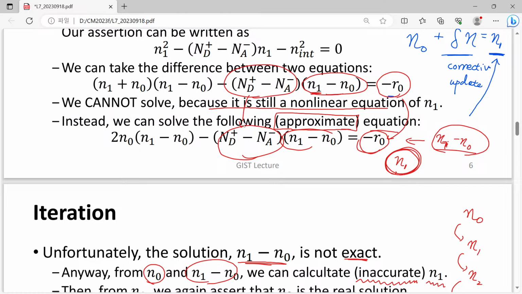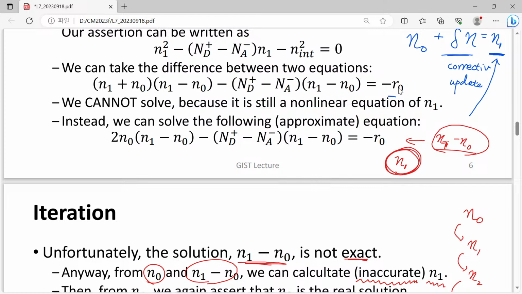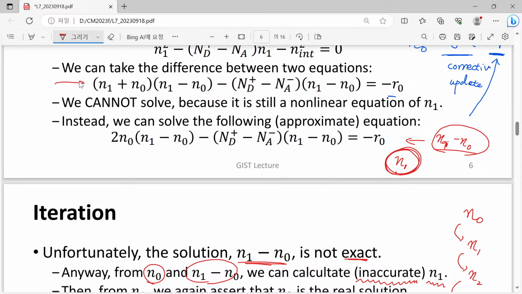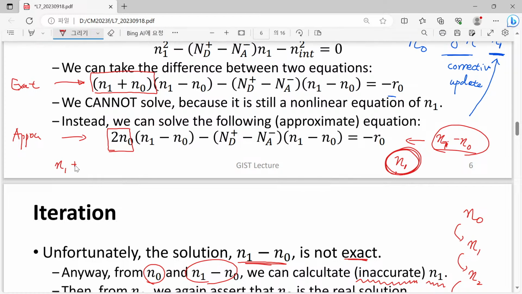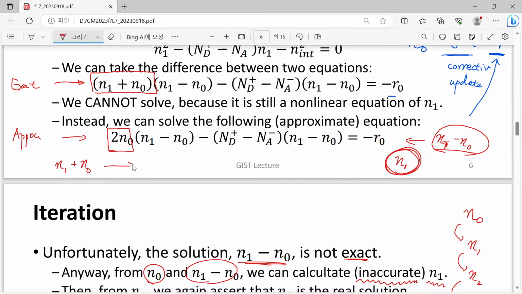So, that is a really good question. So his question was, okay, this second last equation is the exact one, and this last equation is the approximated one. And what is the difference? The difference is here we have a certain coefficient, or in general a certain term, and that was just approximated here as 2 times n0. So you can find that n plus n naught was approximated as 2 times n naught.